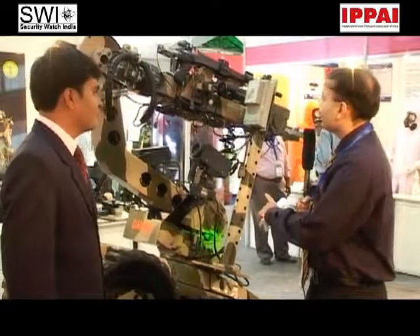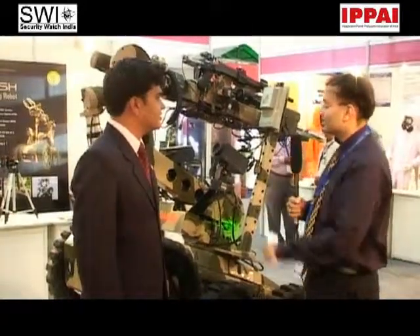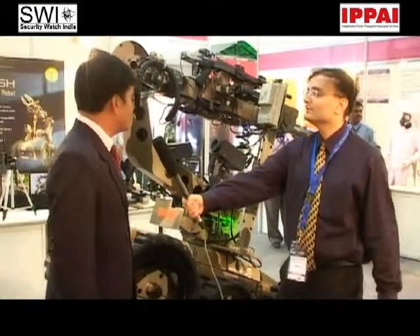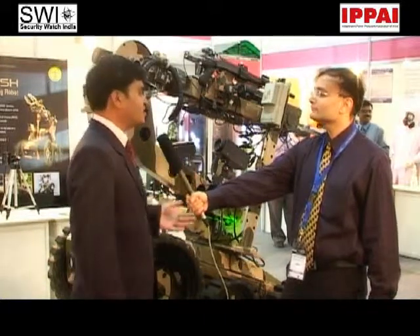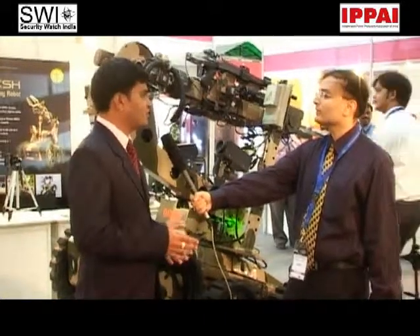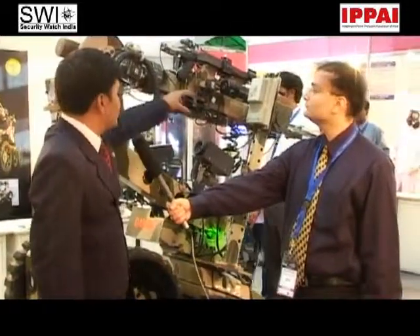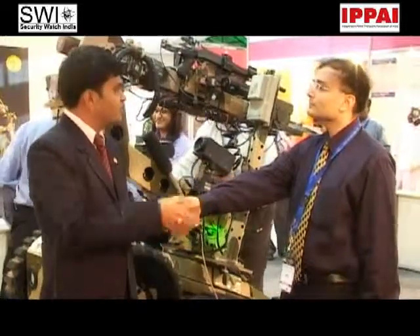So you have a camera here, a telescopic arm, a shotgun, and many other sensors. It has three cameras — the two main cameras are for navigation, mounted on pan-tilt platforms with 20x optical zoom. The third camera is located on the gripper, the claw, to have a better view of the object which you are gripping.